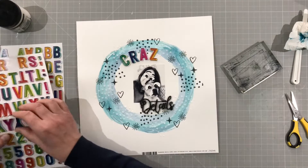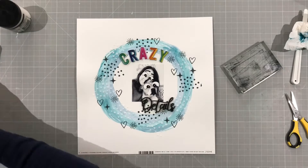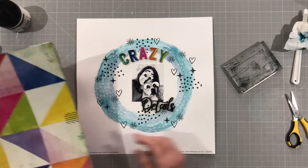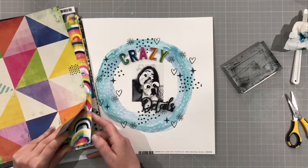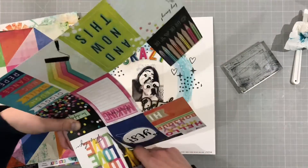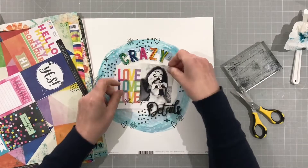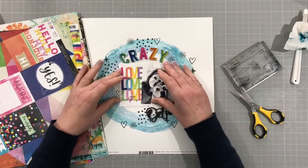So I pull out the alpha and I'm going to call this layout 'Crazy Details' — just because we've got extra eyes and eyebrows on the Snapchat filter, so I thought it was quite funny. And I love when they have the dog filter on Snapchat because I love doing dog selfies — it's great fun.